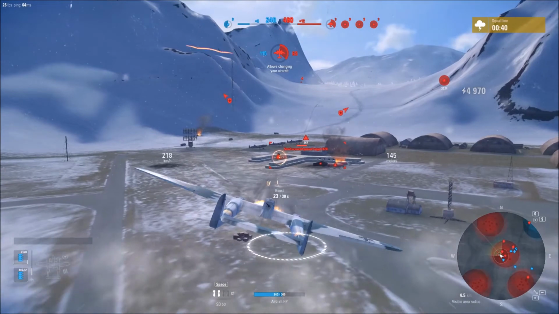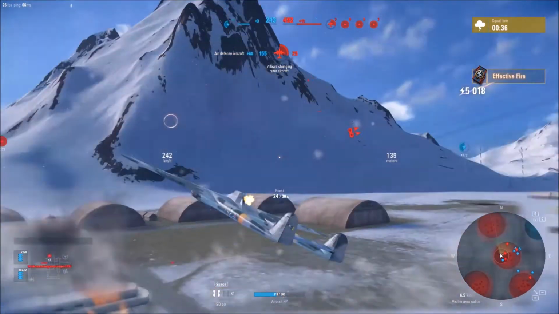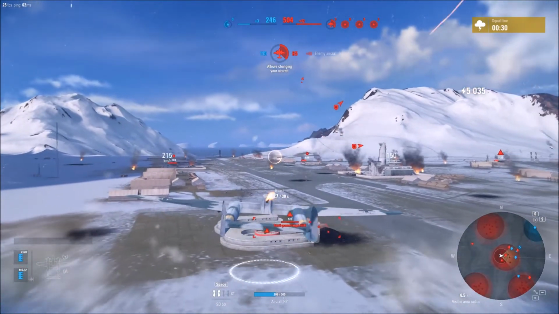And the rear turret can also be upgraded from a 792 into basically a different 792. So it doesn't upgrade the caliber of the weapon at all, it upgrades its rate of fire and the amount of damage it can put out.